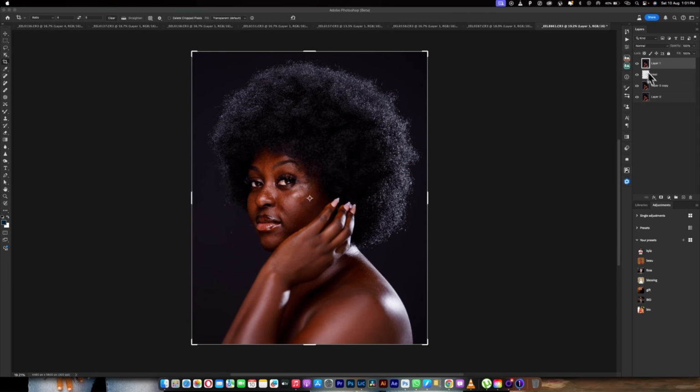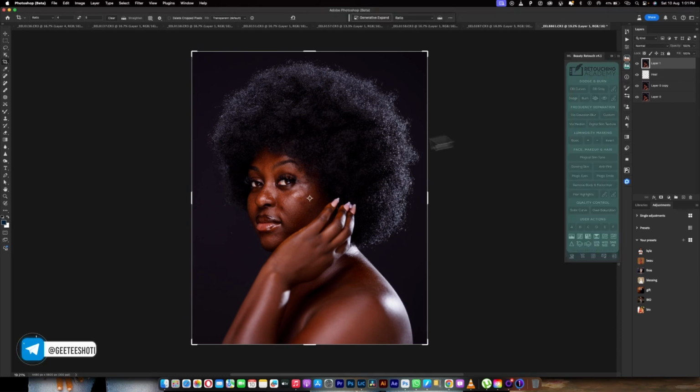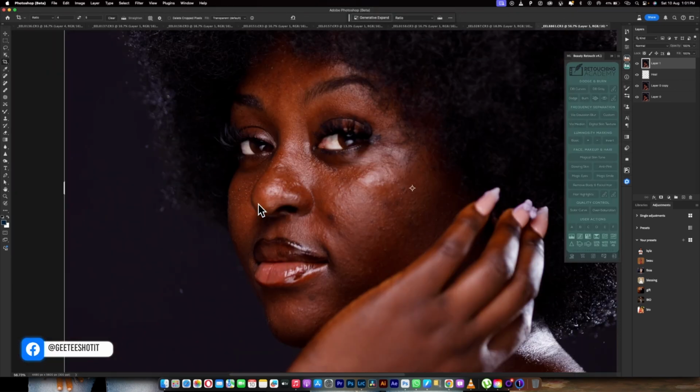So the only thing I've done in this image after bringing it from Camera Raw is to use the Retouch4me plugins to remove blemishes. And I've talked about the Retouch4me plugins over and over. I use Retouch4me Heal to remove blemishes. That's the only thing I've done, as you can see.